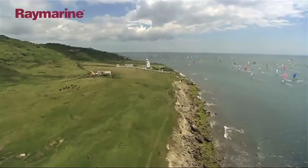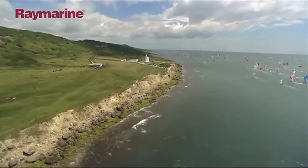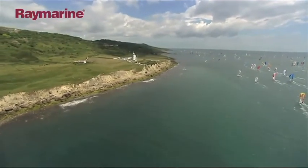On the way to St Catherine's Point, again, boats are going to start to converge. It's going to be quite a busy part of the course. The wind, as we've mentioned before, is also likely to increase, possibly become a bit more gusty at St Catherine's, so the spinnaker trimmers need to be a little bit careful at this point. The ideal point is to stay inshore at St Catherine's, as that's out of the worst of the tide, and lots of boats are going to be looking to do this, so again, it's a busy part of the course.